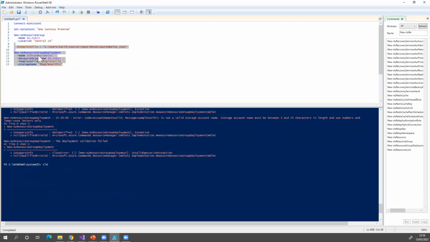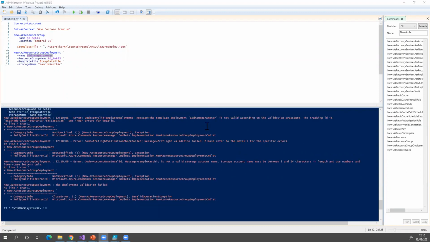Okay, something is wrong with this name, I believe, in the other one. Add parameter is not valid according to the validation procedure. I think this name is causing me a problem. Because you are trying to create the second storage name, you need to give a new name or something like that, because it's already used for the previous one.